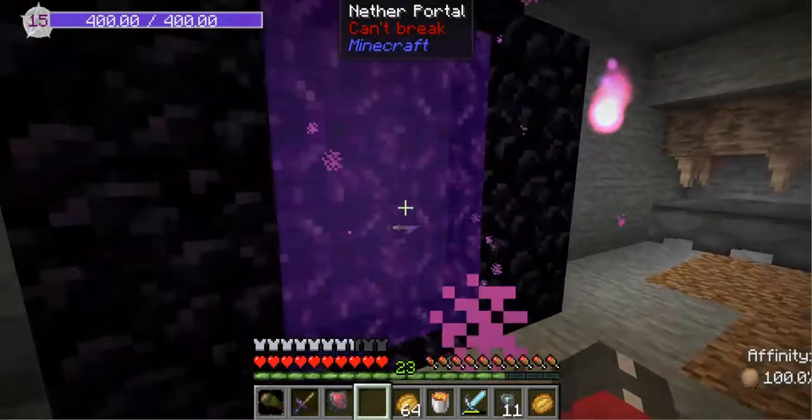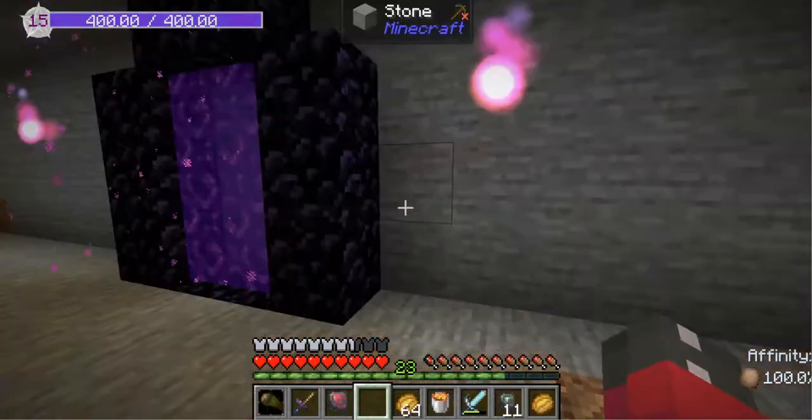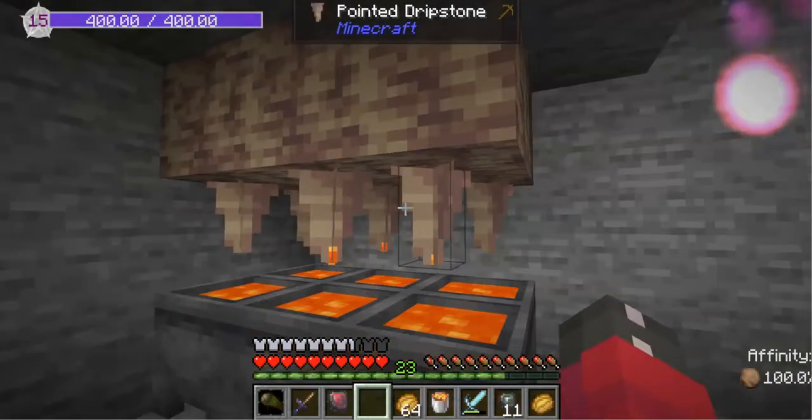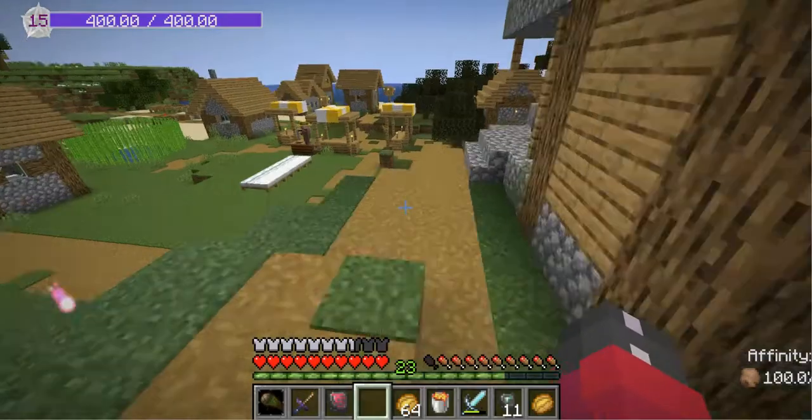Oh yeah, by the way, I also went to the Nether because I needed things from the Nether, but I didn't have any lava, so I actually had to find some dripstone and then farm the lava from that in order to start doing stuff.